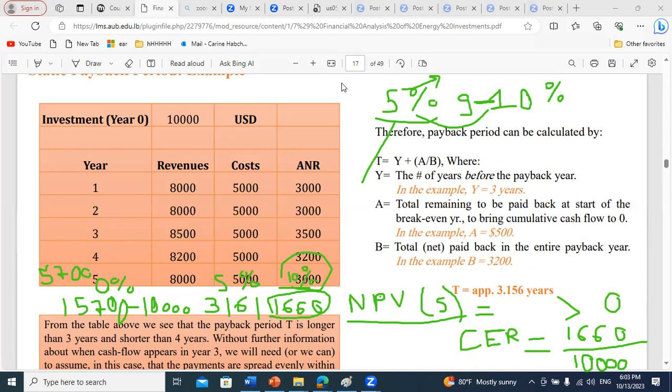Now, if I want to find the IRR, the internal rate of return, I should continue with my calculation. I cannot stop here because even for 10% I got a positive value. So I might try 15%. If it's negative, then I can say my internal rate of return is between 10 and 15. And I keep reducing the interval until getting the answer. You can even solve it on the calculator. No need to do the iterative procedure. You can put an equation on the calculator and set it equal to 0. You can solve for I.